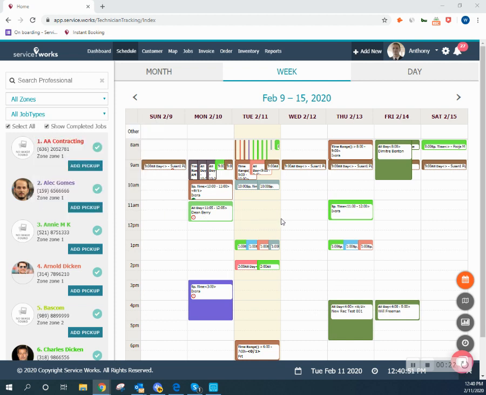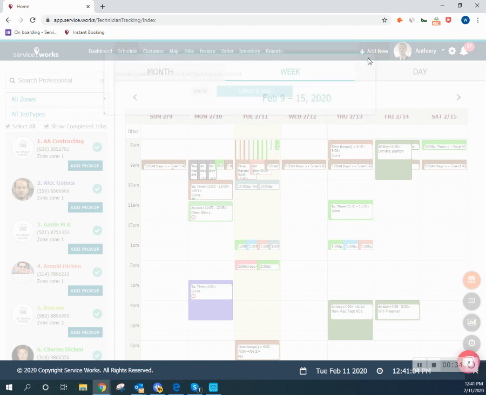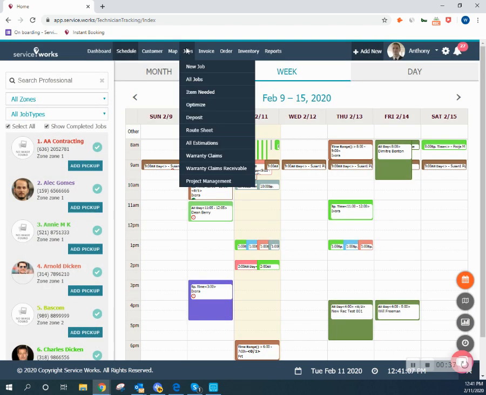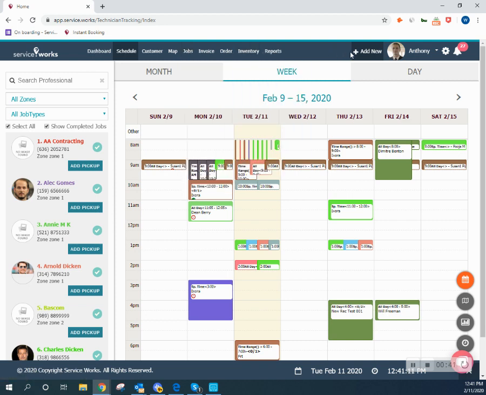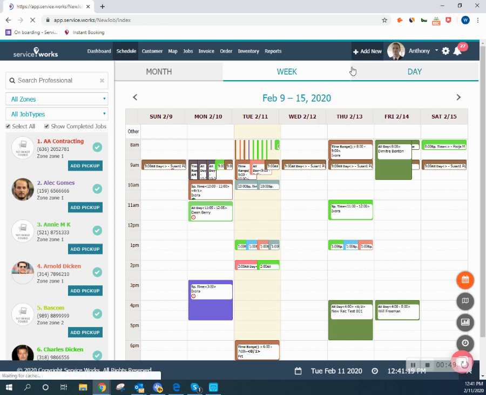You can go to this schedule view, find a time in a day, click that time or day, and press create job from there. You can hover over jobs and click new job right there, or you can click on add new up at the top right and press new job.